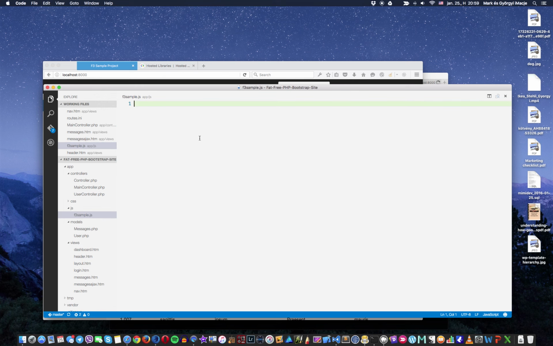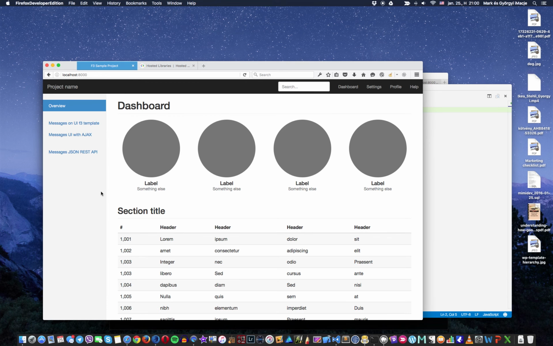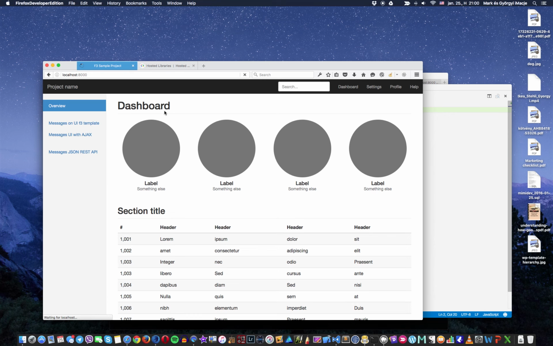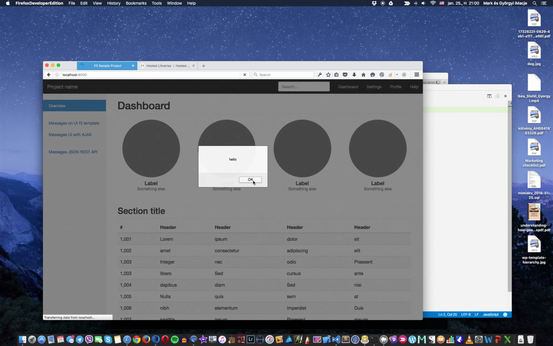So what we do here is that we use this jQuery notation. It is out of scope of this tutorial to teach you JavaScript or jQuery. But what I just put here means that when the document is loaded, so when the page is loaded, then the things that are here will be executed in JavaScript. So if I put an alert here that says hello, and refresh this page, I get this alert hello.